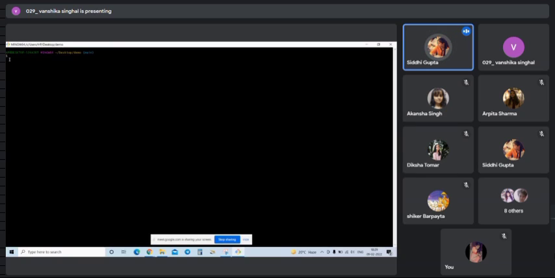See, now here Vanshika write Git status. Space status. Enter.